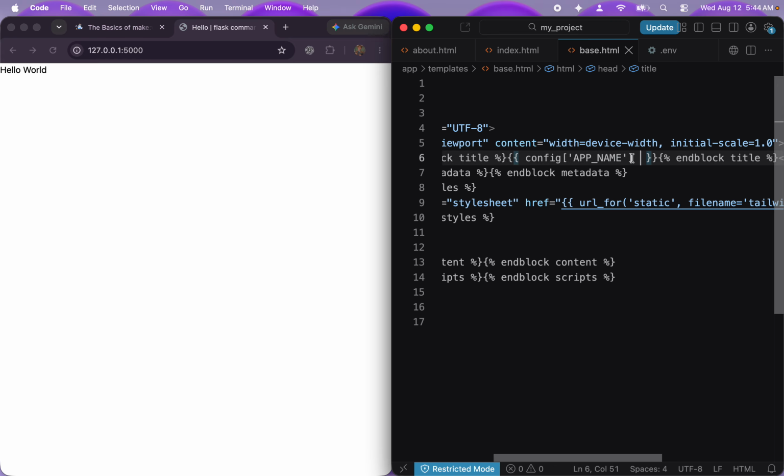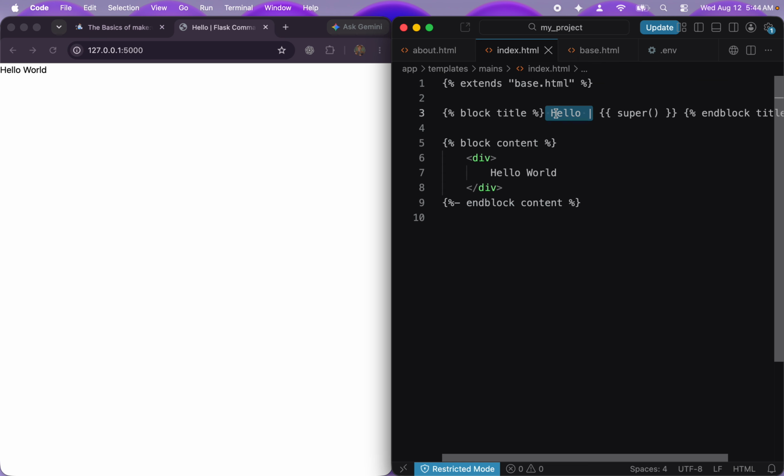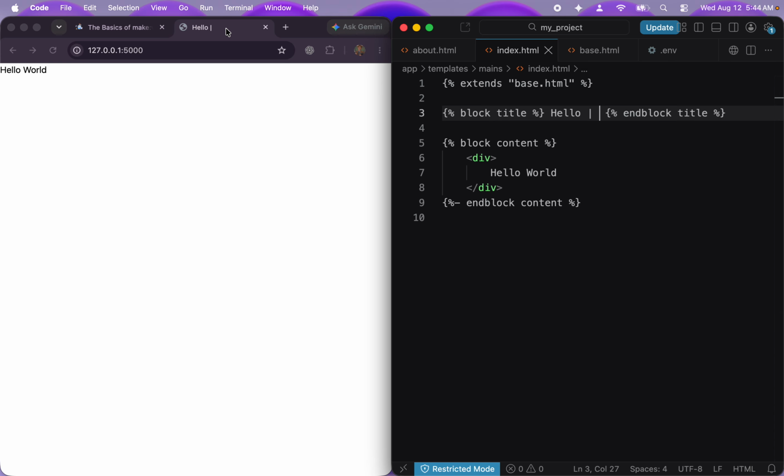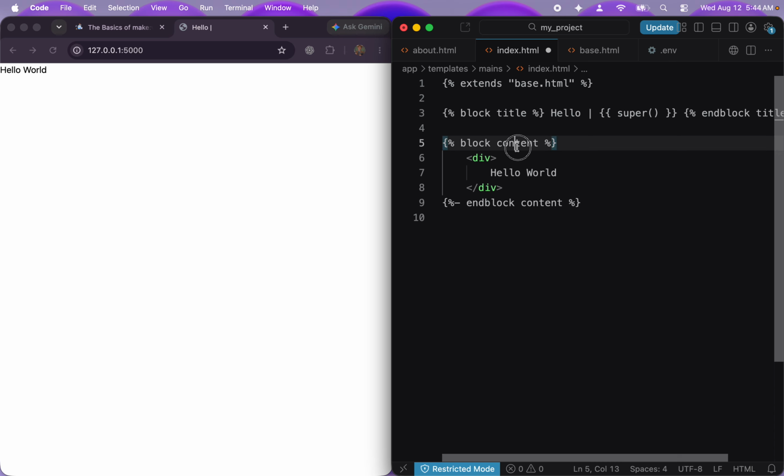But if I remove that, then I get back what's actually in my .env file. So that's creating that capital scenario, and then the super is bringing that in. If I remove super, then that Flask Commands is going to go away. So that super brings it in.